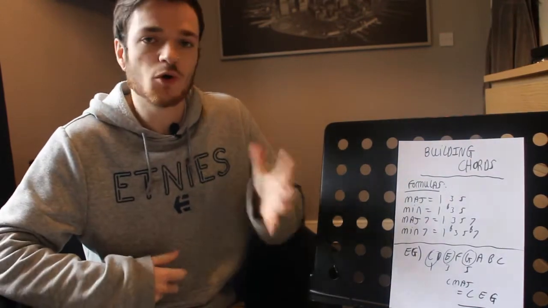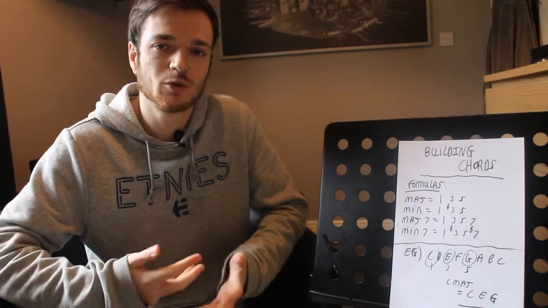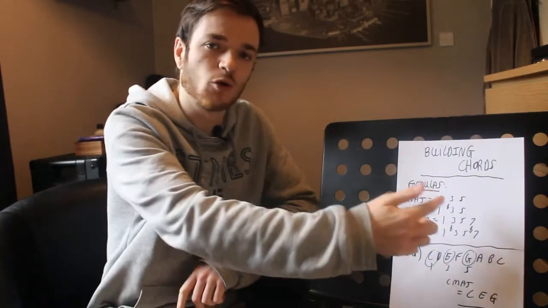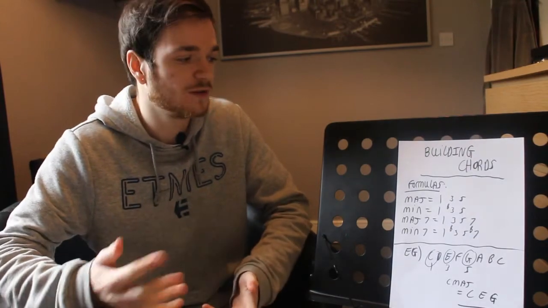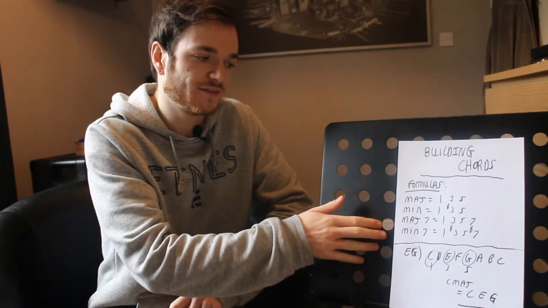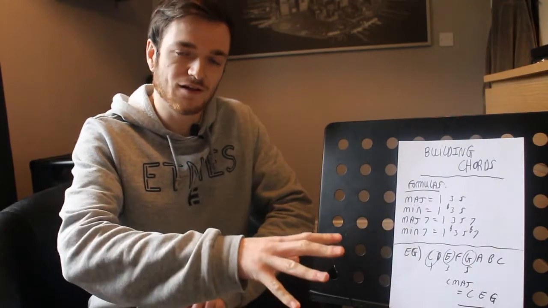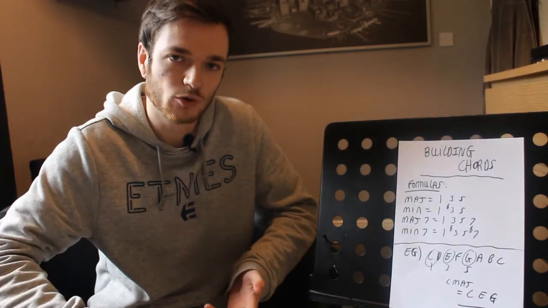I realise I haven't talked about this specific topic as far as music theory goes, so I thought I'd do a quick video on it. And that is building chords, in other words, dissecting chords or understanding chords. Because basically what I'm going to talk you through is a set of formulas using scales to figure out what the notes are that go into basic chords, okay?